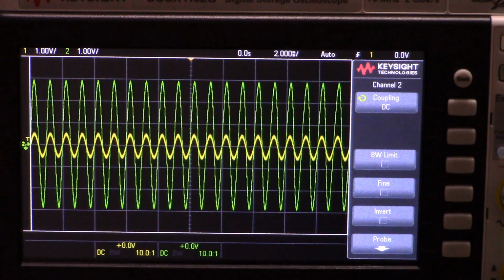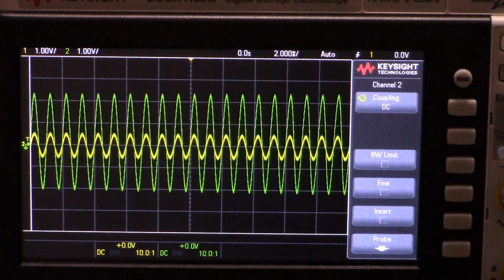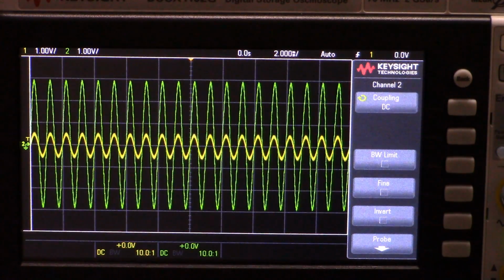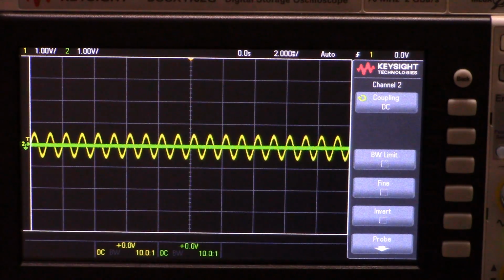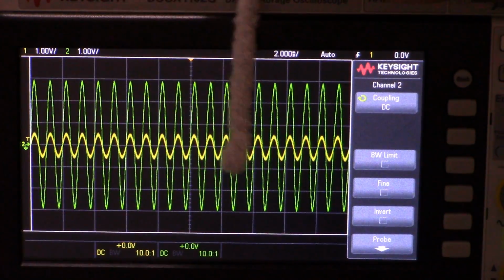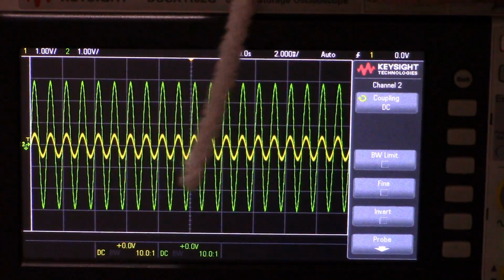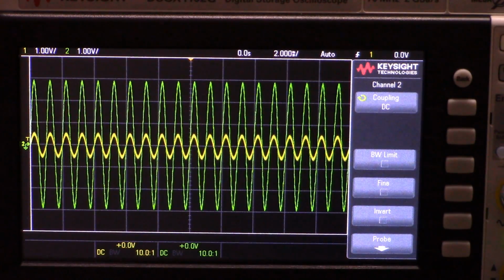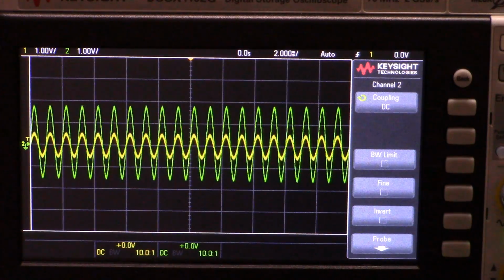So if I turn the volume knob, which is that potentiometer, this is me turning the volume knob. I can turn the volume down and up and down and up, and you can see the amplified signal voltage just goes up and down, and it does it very nice and smoothly. This is because I have kept it within the range of my datasheet's 1% signal distortion. If I had huge voltages here, it wouldn't be linear, it would be, I don't know, exponential, logarithmic, something. But because I have correctly limited my signal input voltage with the voltage divider, we get a nice, smooth, linear voltage gain up and down.